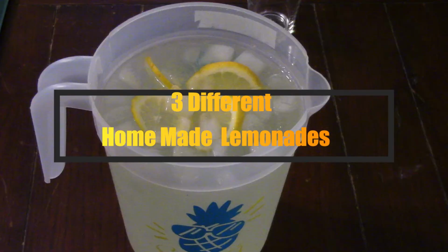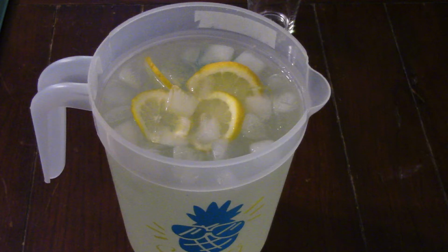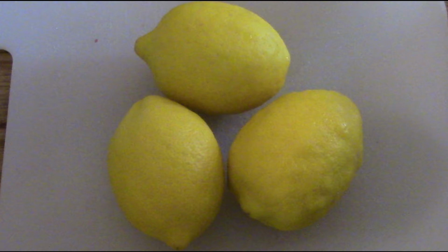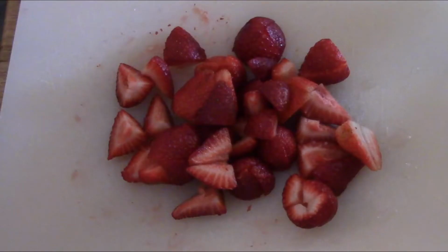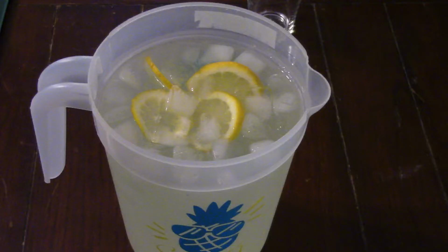Alright, today we are making lemonade. 3 different kinds actually. Regular lemonade, peach lemonade, and strawberry lemonade. All good. They all made the same basic way, so let's get at it.